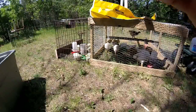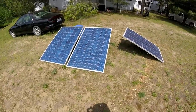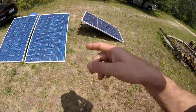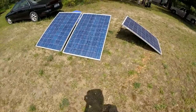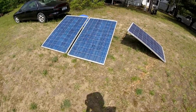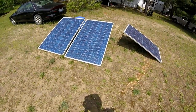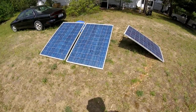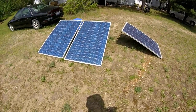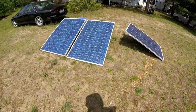I'm going to get shade on these real quick and then they can stay out for a while. Right now our refrigerator, my laptop, and the modem are being powered by these solar panels. I had turned one to the side earlier to catch the morning rays. We don't have a battery backup, so anything we're not using is just lost for now. I do hope to get this set up more properly, but for now I'm at least able to use some solar power during the daytime by running an extension cord into the house — until I get all the proper grid-tie inverters, paperwork, permits, and everything else to hook up the house entirely.